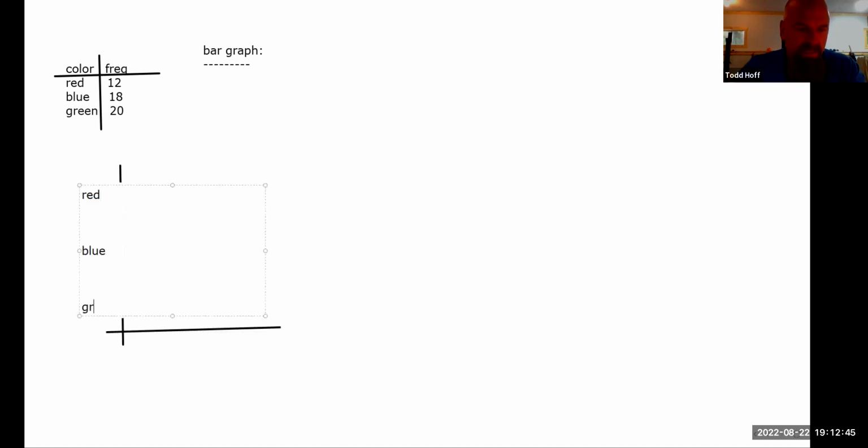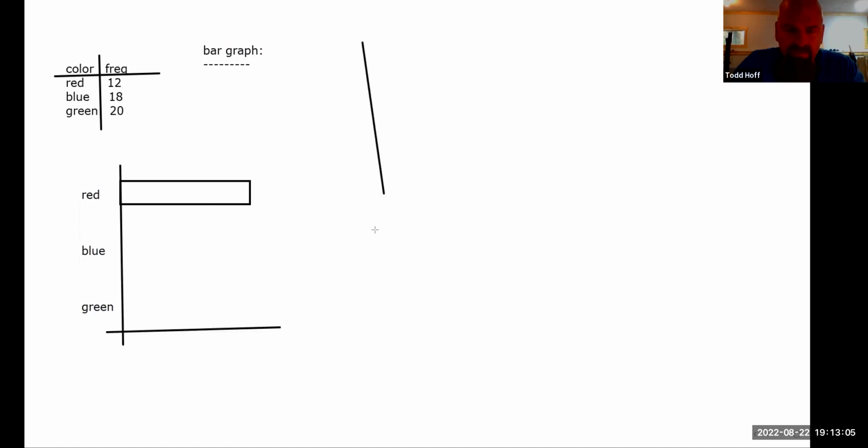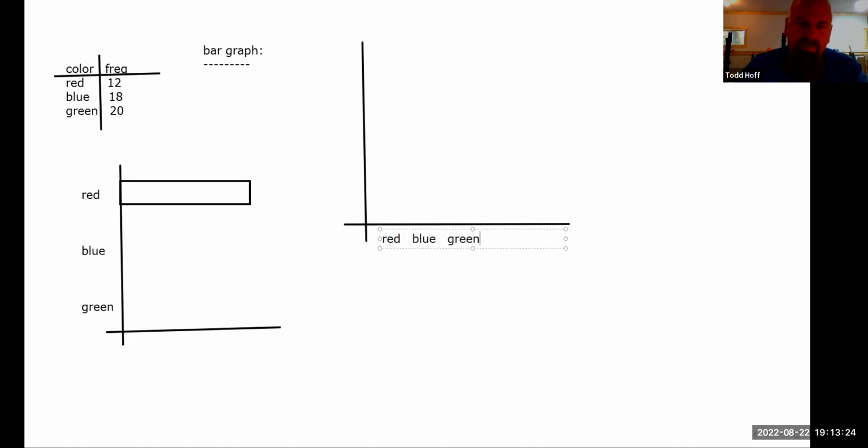red, blue, green, and put our bars going, and I'm just going to sketch these in for right now, going like that, going horizontally. Or typically, that's still a valid bar graph, but it's not the one we tend to use statistically. Statistically, what we tend to use is a vertical bar graph, because our mind, remember we said psychology comes into play. The human mind tends to equate up and down, up with larger, down with smaller. So we tend to take advantage of that when we do our data displays in statistics. So we've got red, blue, and green.